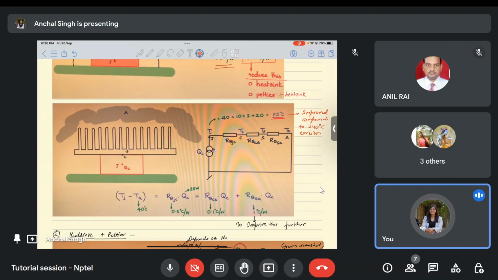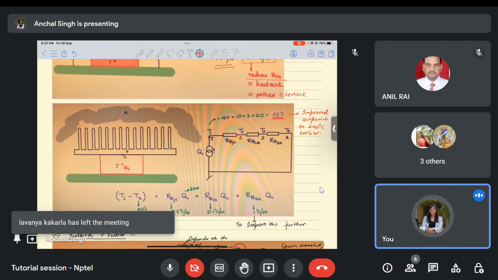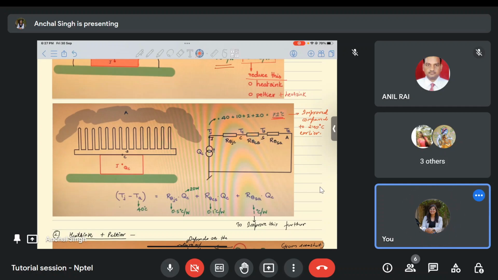Now if you again make the thermal equivalent model of this thermal system, you will observe that between junction and case there will be one thermal resistance, between case and sink there will be another thermal resistance, and between sink and ambient there will be another thermal resistance. Most of you might have used heat sinks, right? So you all know that you put a thermal paste between this IC and heat sink. The reason for putting the thermal paste is to reduce R theta CS, this parameter. And the value of R theta CS depends on what kind of thermal paste you are using.